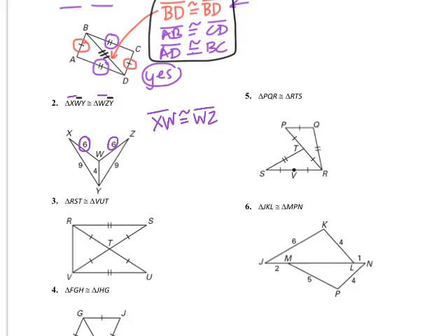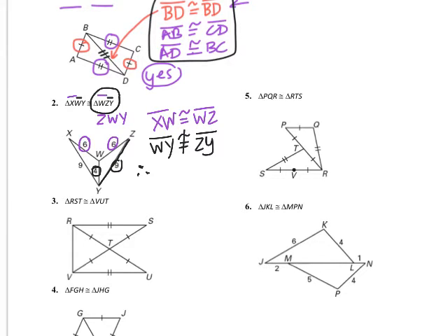So WY right here, and ZY is this length right here, and that's 9. Okay, so that means that WY is not congruent to ZY, and therefore this triangle on the left is not congruent to the triangle on the right, and the reason is because the way they have it named, the letters are not in the correct order. Had the name been ZWY here, then we could say that those are congruent.